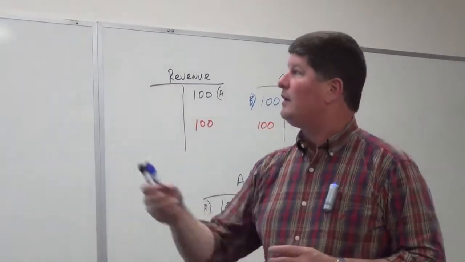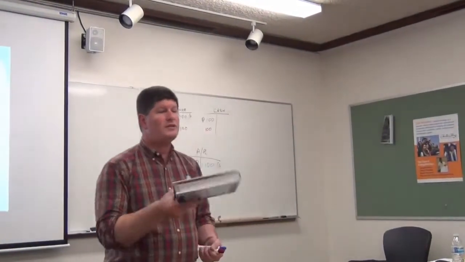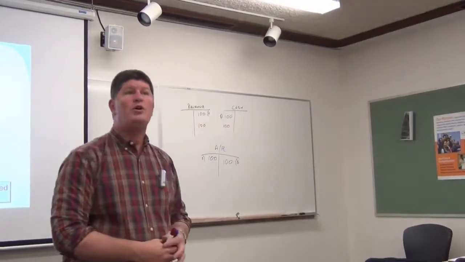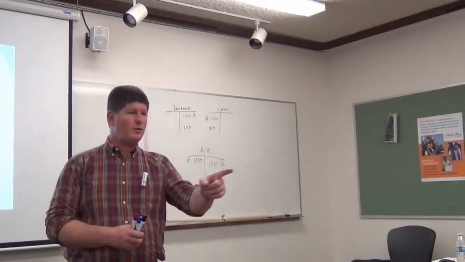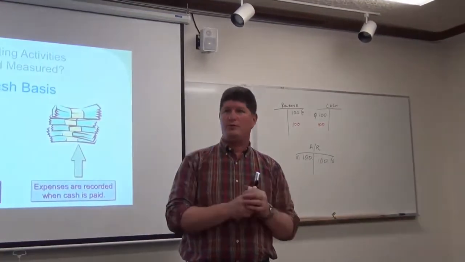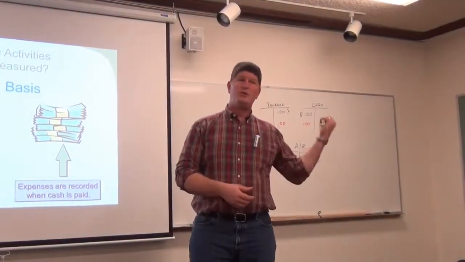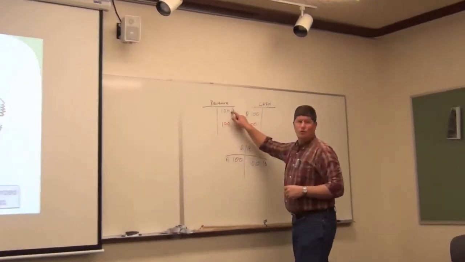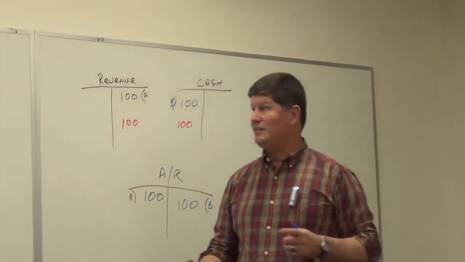Now think about it. In cash basis, if you come in and I say, hey, Louisa, I've known you for a while, I trust you. Here, take the book, you owe me $100, come back and pay me next week. What do I record in my accounting system on the cash basis? Nothing, not a thing. I don't even write down somewhere that she owes me $100 in the formal double entry accounting system. I may write it on a piece of paper so I don't forget, but there's no entry in the accounting system. Whereas in the accrual system, you record it no matter what, and you record the receivable. It's a very significant difference.